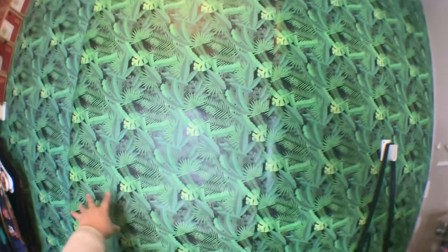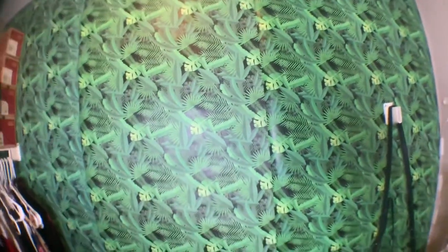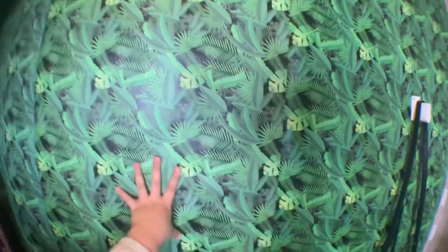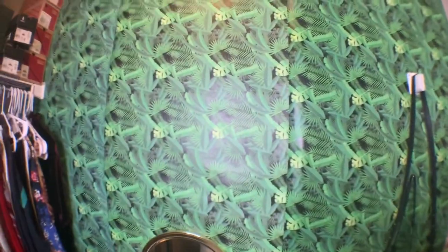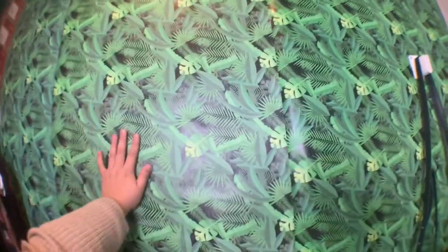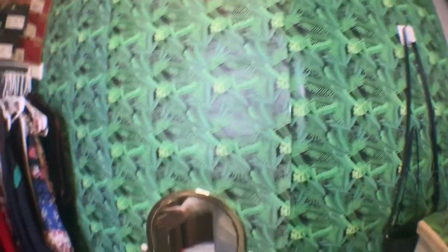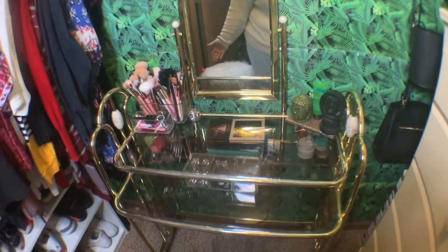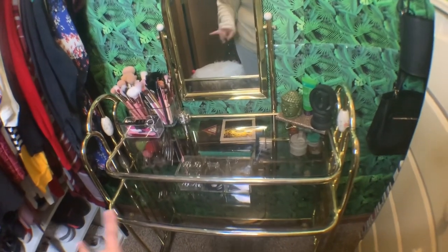A little explanation of the wall — this was inspired by two things: Brettman Rock's kind of little mural (obviously his is better done than mine, but you know, improvise) and also my color for 2020 is green, so this is the perfect vibes. When I come in here I'm always happy to see it. Down here is my vanity. My mom got me one like this when I lived with her but I couldn't bring it with me, so I found this one on Facebook for like five dollars and I had to grab it.